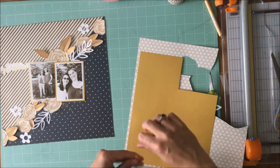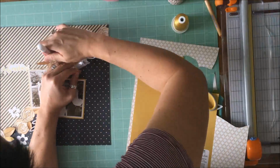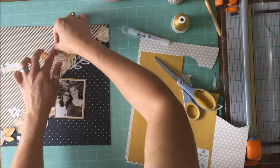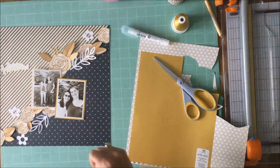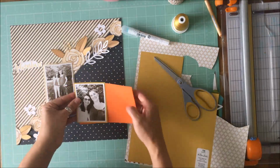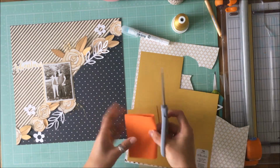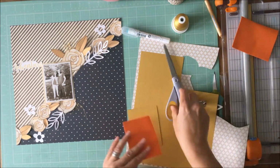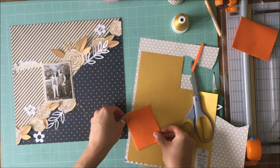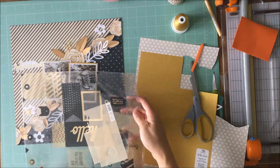But because I do have the picture on the left, it needs a little bit more darkness drawn to it, and so I then put that gold vellum, you'll see, on another piece of blue. It's not quite the same blue, but it's a close enough blue, and it's just a hint of it that's poking out from behind that vellum. I do pop this picture with some craft foam. So again, you can see there is an awful lot of dimension in this.